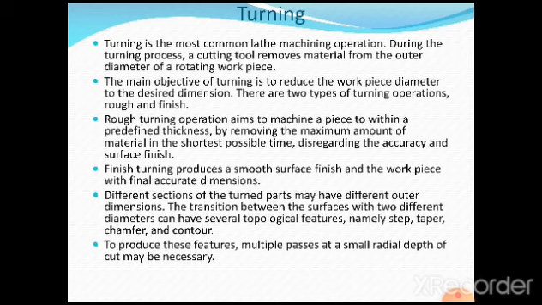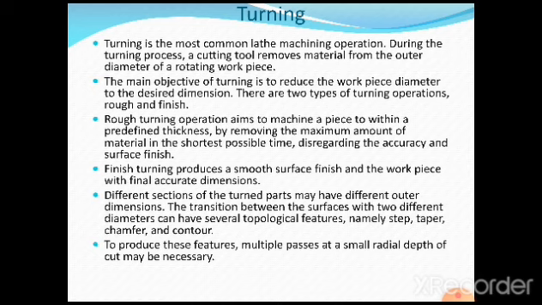This is very, very important. What is the main objective? The main objective or the main aim of any turning operation is to reduce the diameter. That means, suppose the diameter of the workpiece is, say, 25 millimeters, and we have to reduce it to 20. Then I have to remove material from 25 millimeters to 20 millimeters by giving a certain depth of cut at every step. So the main objective is to reduce the diameter from larger to smaller.